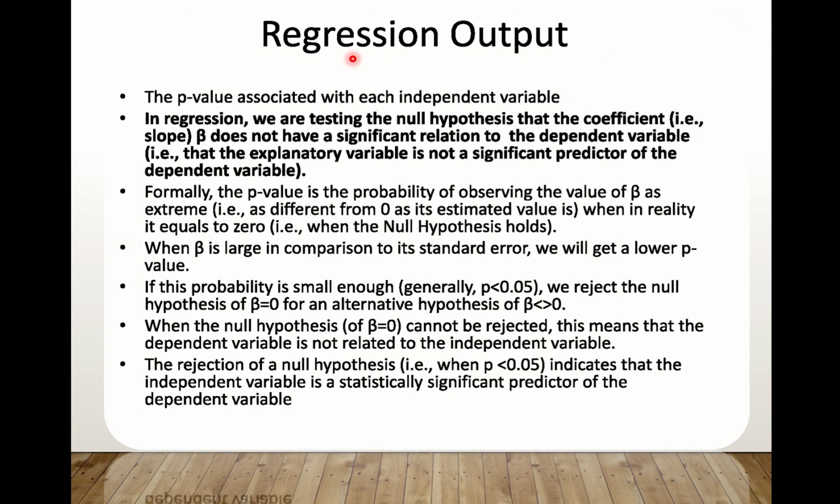So with regression output, we can do a stat test to see whether a certain input variable is a significant predictor of the dependent variable. The null hypothesis in this case is that each independent variable is not a significant predictor of y, the dependent variable. It's only when we reject this null hypothesis that we say that yes, that particular x independent variable is a significant predictor of the dependent variable.